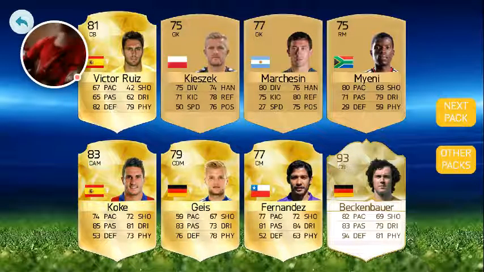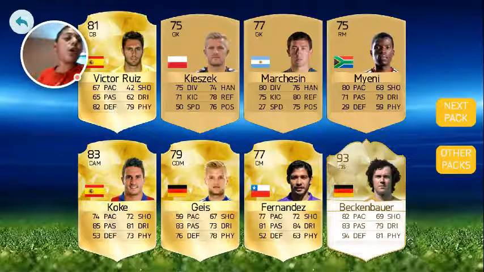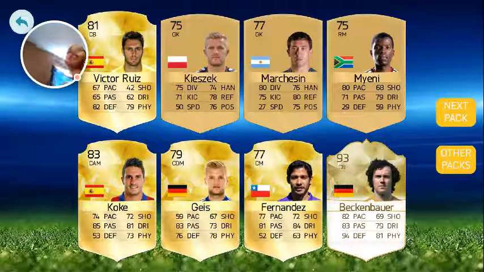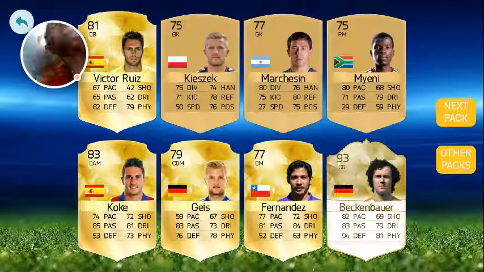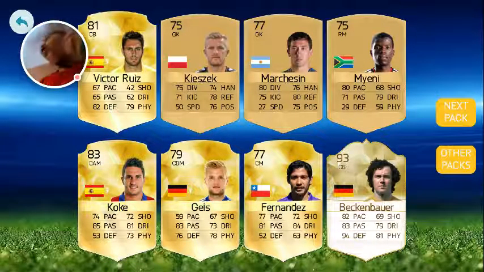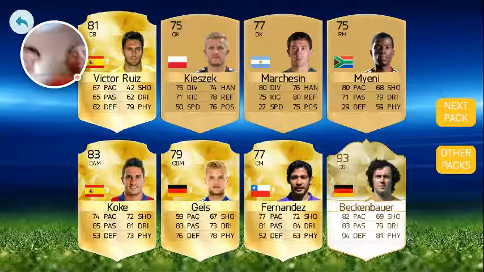Dude, you just took both my legends. You just got one of the... Well, that's like the second best legend you can get. Yeah. That's like the second highest rated legend you can get. You got fucking Beckenbauer. That's 93 rated. Holy shit. Alright. Oh, I gotta go.